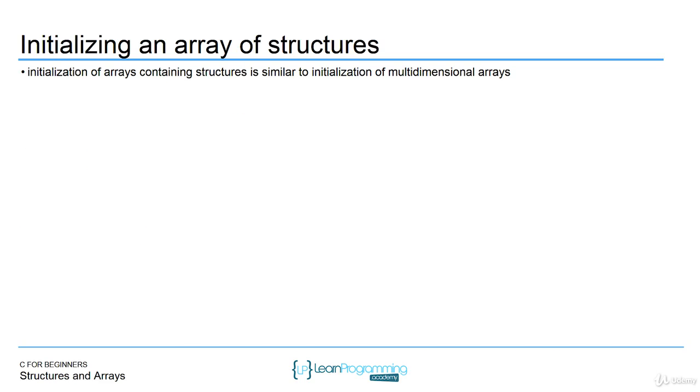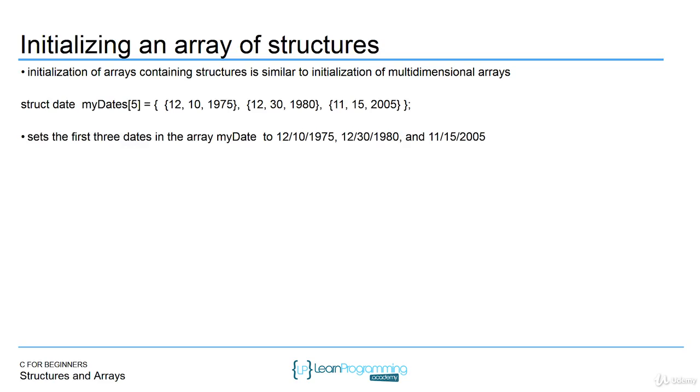Initializing an array of structures. Initialization of arrays containing structures is similar to initialization of multidimensional arrays. Remember, with multidimensional arrays, we would follow the specific syntax with curly braces on the outside and then curly braces on the inside representing each row. The curly braces on the inside were actually optional, but it made it much more readable. And so I like to follow that convention.